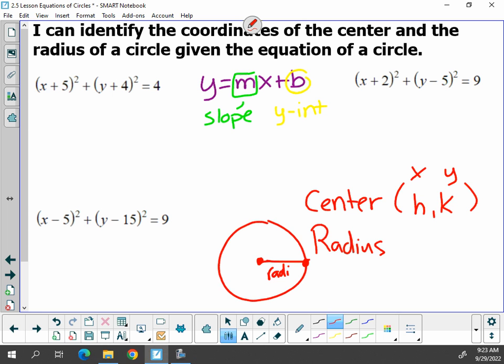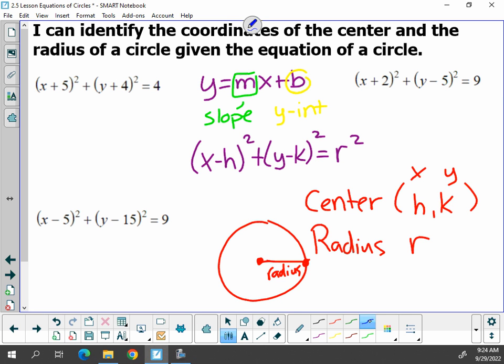That's our radius. And we use the letter R to represent our radius. And if we know both of those things, we can write the equation of a circle, which has this form. And so you can see that H and K are in there, R is in there, and of course we have an X and Y. In order to plot something in the XY coordinate plane, we always need an X and a Y. And so the first thing we want to be able to do is pull out the center and the radius if we're given the equation of a circle.